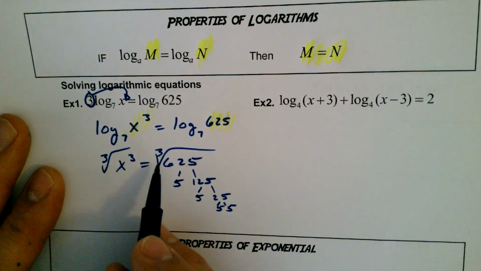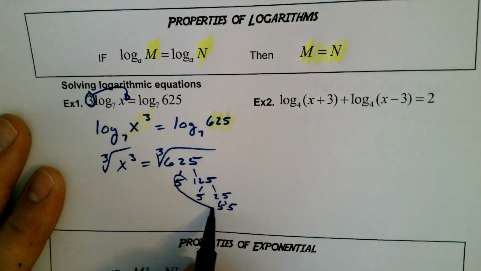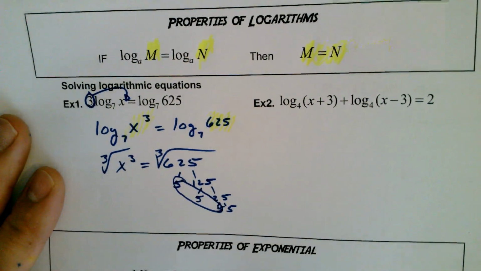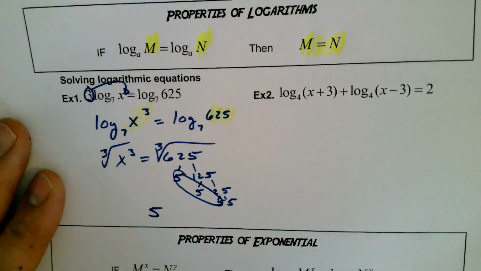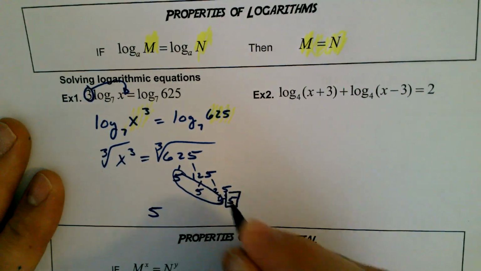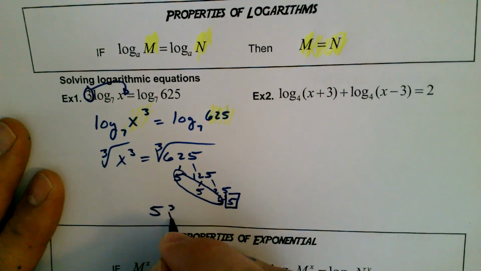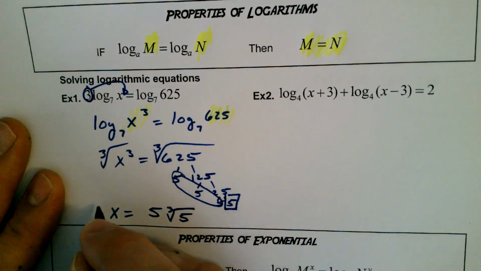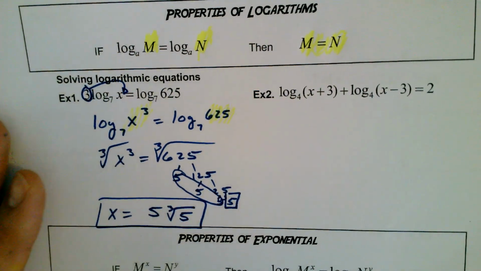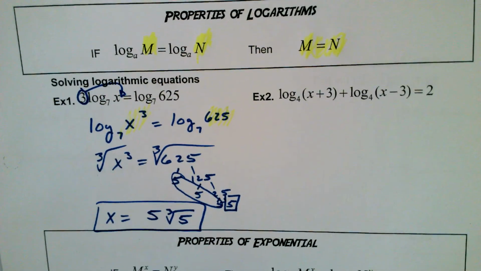When it's an index of 3, a cube root, we're looking for 3 of a kind. So I circle those three 5's and I write that one time. And then this guy's left inside of the cube root. He doesn't have 3 of a kind. So my final answer, if it asks for simplified form, would be 5 cube root of 5.